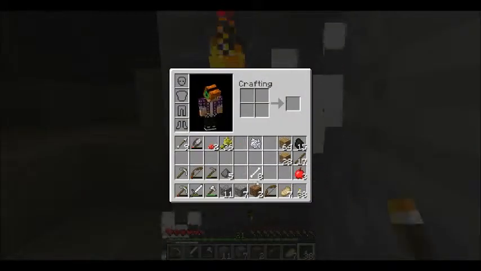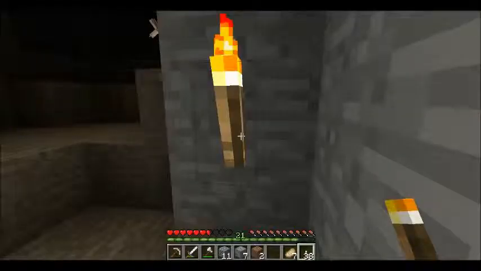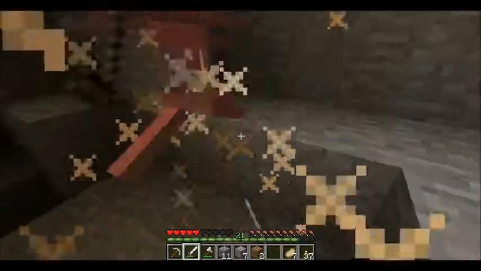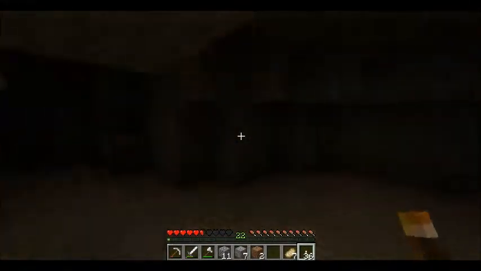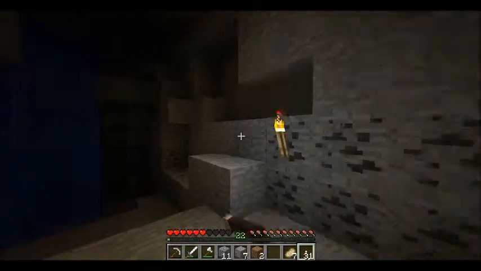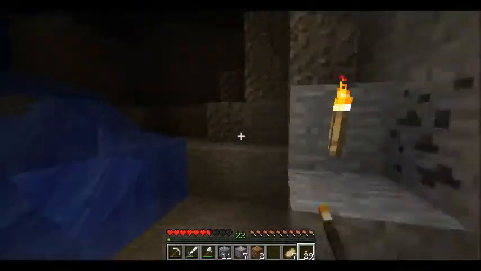Die before I die. Hunter be hunted. He dropped a bow with no health left on it. Yeah, they do that now. They honestly do that all the time. I guess if you get loads of them together, you can repair them all. I'm gonna light it all up while you mine everything up.